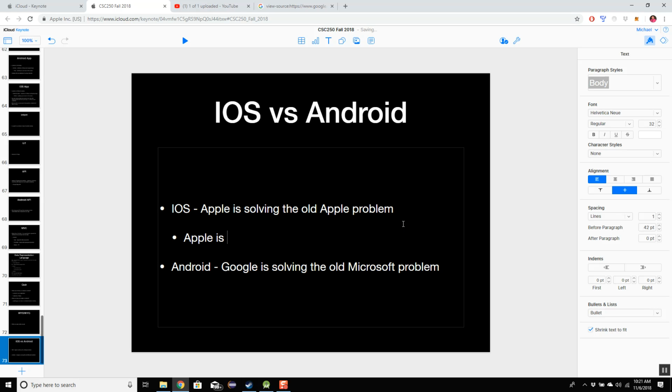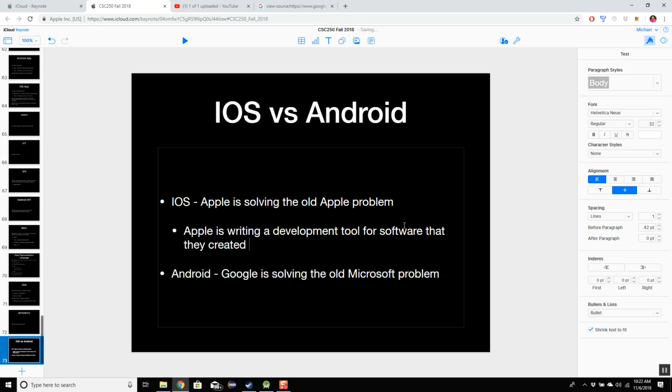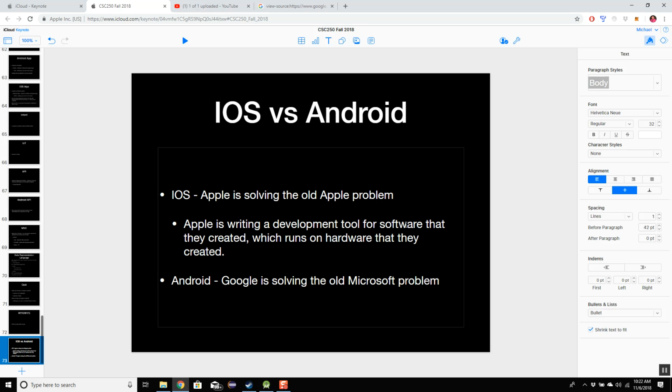It means Apple is writing a development tool for software that they created, which runs on hardware that they created. So we're going to call that the old Apple proprietary problem, right? Apple controls the software, Apple controls the hardware, they control all the pieces. So because it's a very controlled environment, it's no wonder that things generally just work because they control all the sides of the coin.